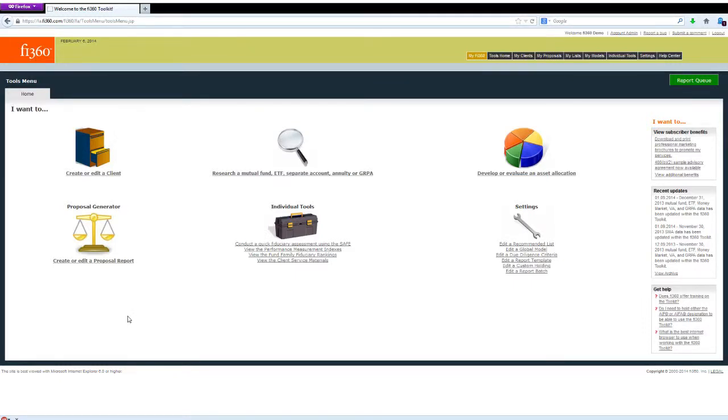Welcome to the webinar. In this video we will be reviewing how to establish plan expectations and monitor funds on an ongoing basis. The following scenario will show how certain tasks can be completed using the fi360 toolkit, and will give step-by-step directions which are intended to get users familiar with the various features of the toolkit.